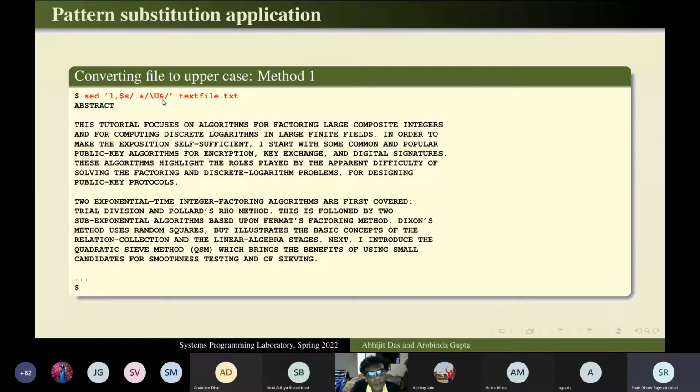I do not have to supply the global command. Why? Do you remember? Dot star means what? All. Oh, sigma star basically. But then why do I not need to have this global option here?